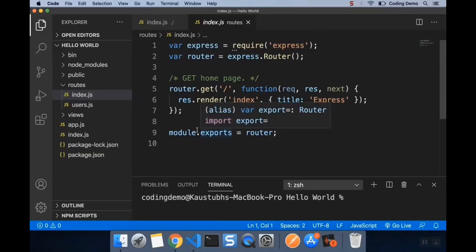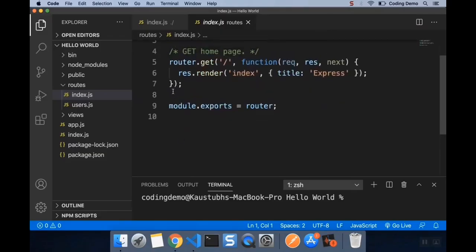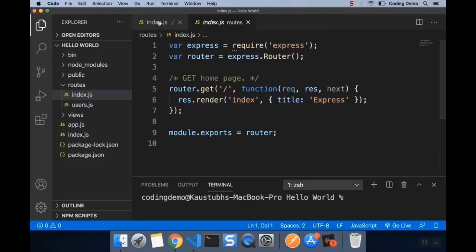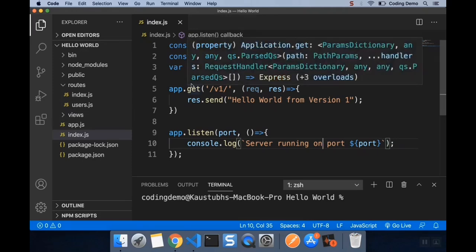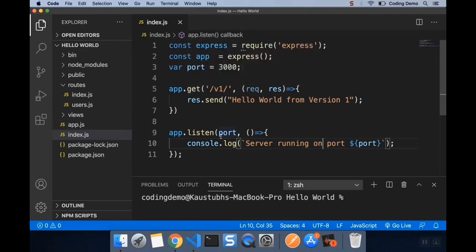Alright, so here, let me go to the code that we wrote, not the code that they wrote. In here we have a middleware function call.